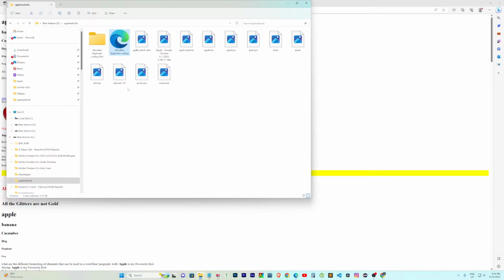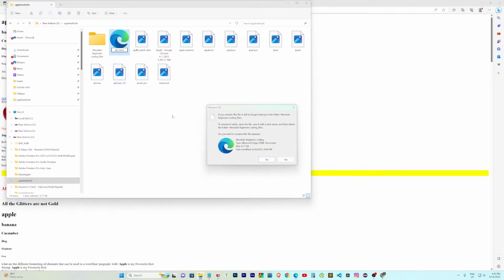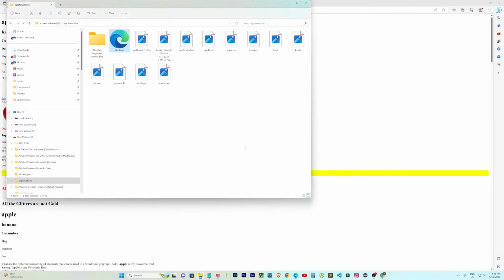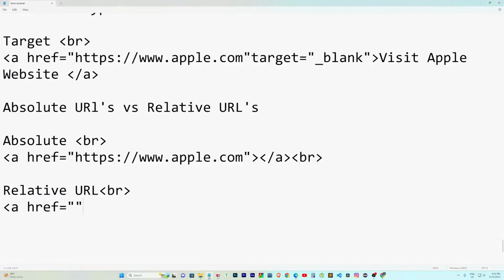Absolute beginners coding. Okay, I'm gonna name it in a friendly manner. Okay, it's abc.html.